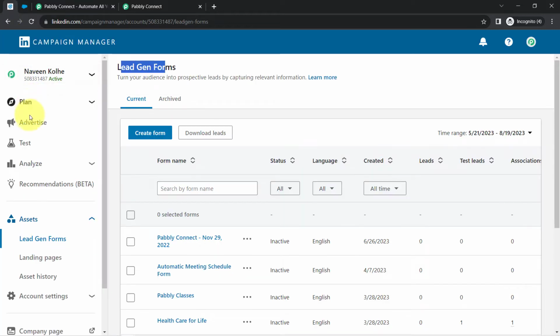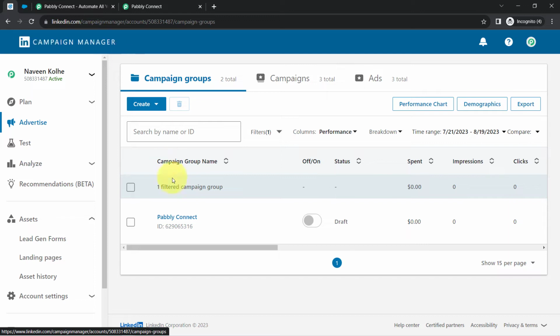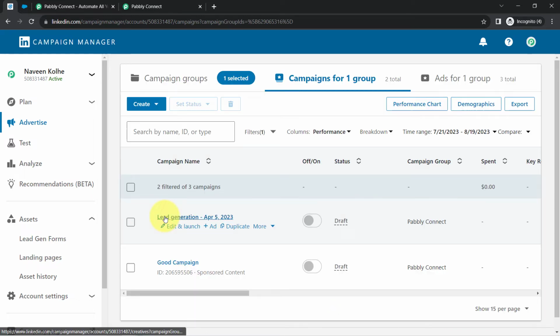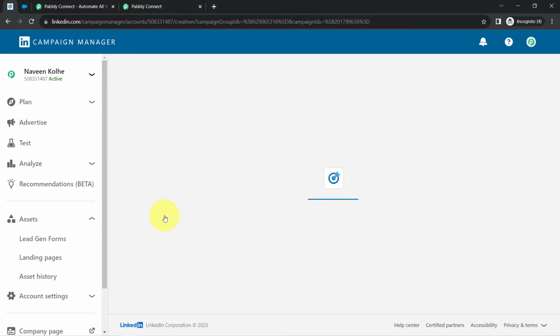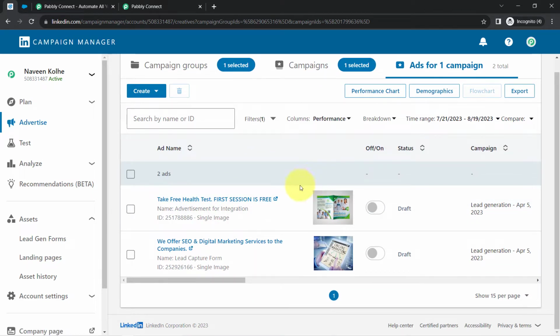Okay, now I will show you the advertisement which I am actually running in my LinkedIn account. Well, here I am saying that I'm running ads, but in actual I'm not running any live ads in my LinkedIn account. Basically all my ads are in draft mode, and my objective is just to show you how you can sync leads with Salesforce. So I will proceed in the draft mode only. I'll show you everything from scratch but in draft mode only.